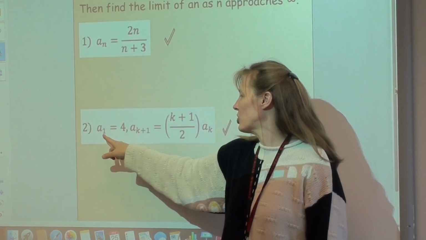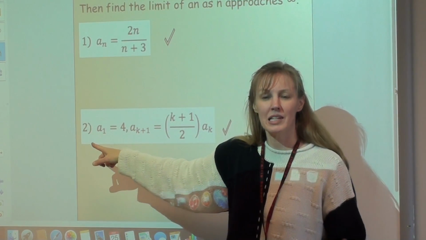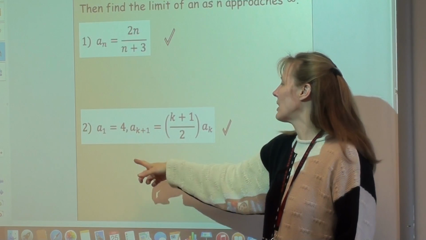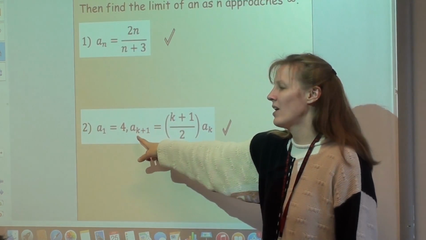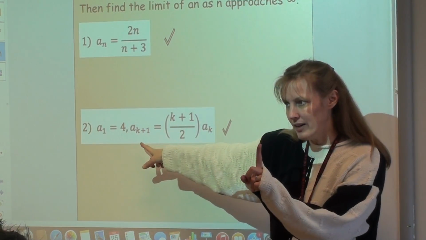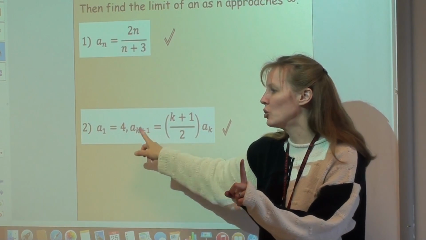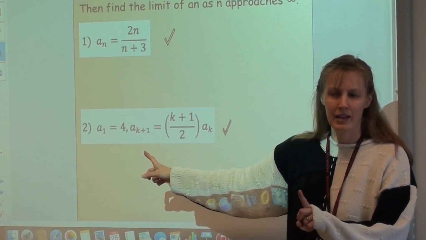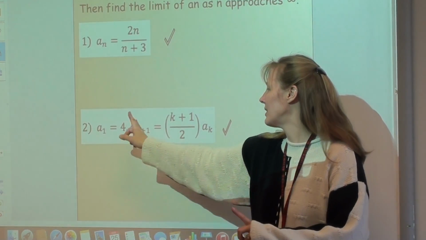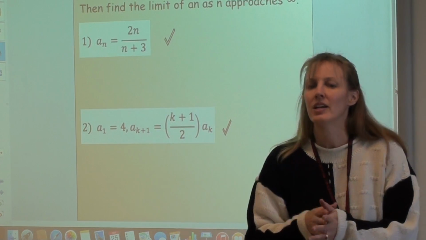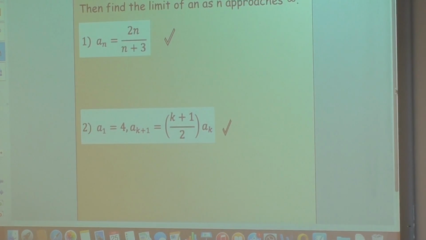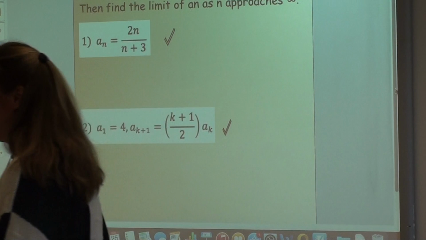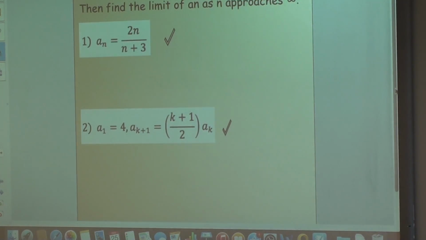We have the first term, so the next term we need would be the second term, but in order to get the second term, you actually plug a k value in of 1 to get a sub 2. Does that make sense? So the first value of k you're plugging in is 1 so that you can get a sub 2. All right, so take a minute, work with your partners, and see if you can figure out the first 5 terms of each of these. And then take it up a notch and see if you can find the limit as n approaches infinity.